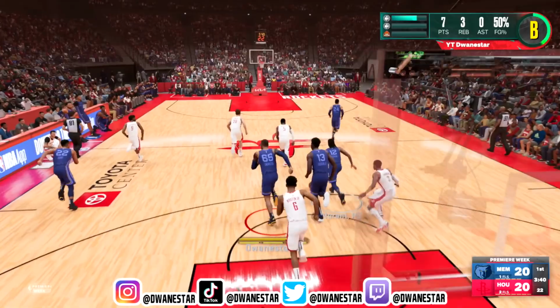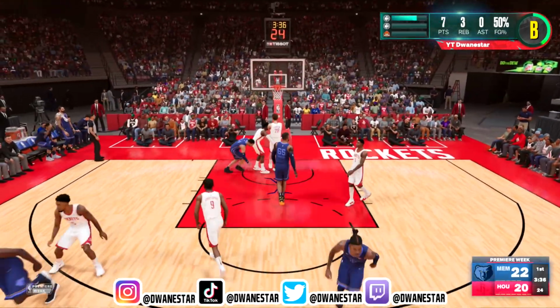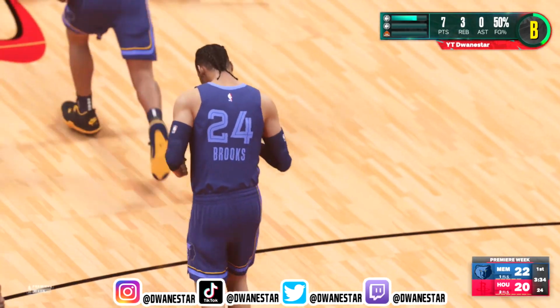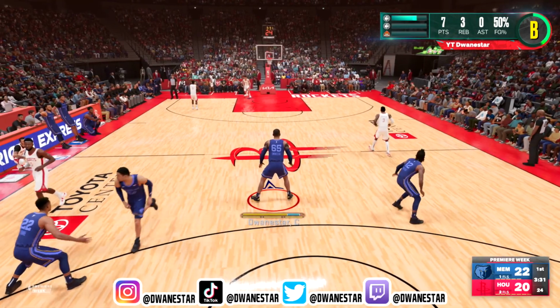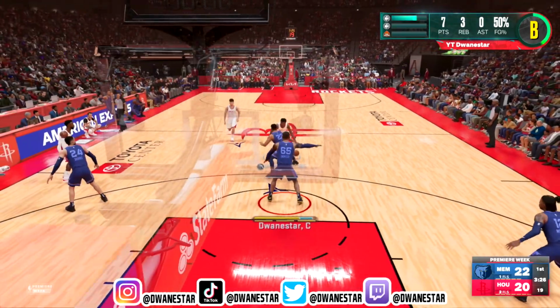Customer service. Brooks, hit Brooks. Brooks, all the way to the bucket. What an easy dunk. Yeah, I like this game already. I gotta play with Ja Morant, my guys. That was the reason why I picked Memphis Grizzlies. Because of Ja Morant.